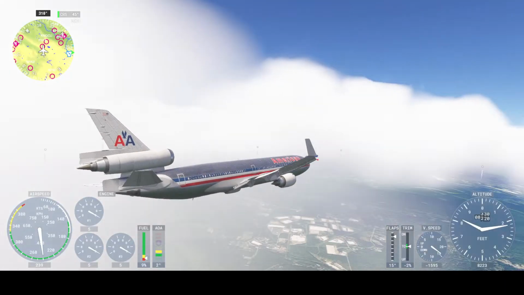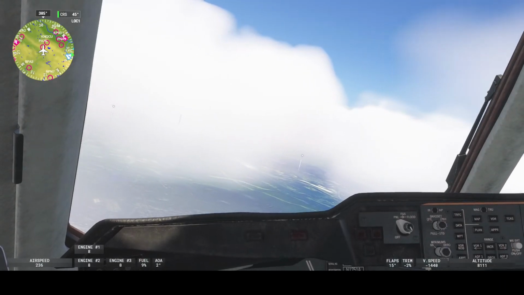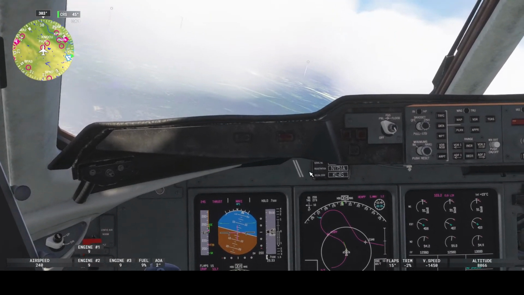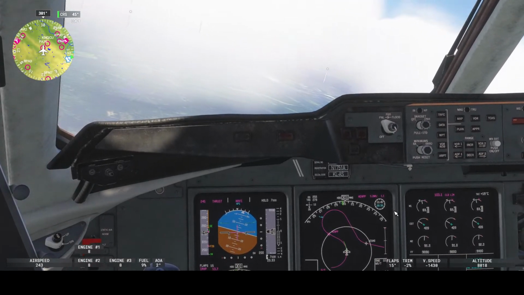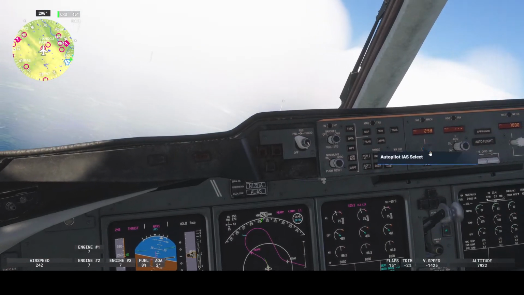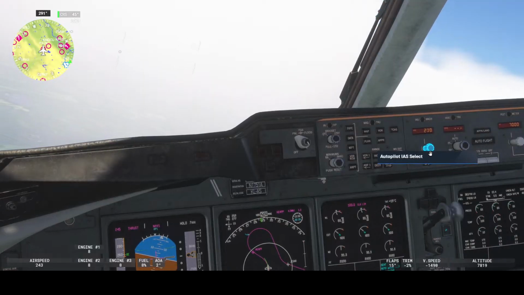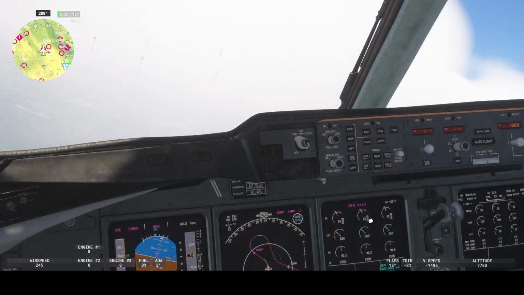So you see the flaps are coming out now. Altitude. Reduce speed to 210 knots. We're kind of fast with the approach.